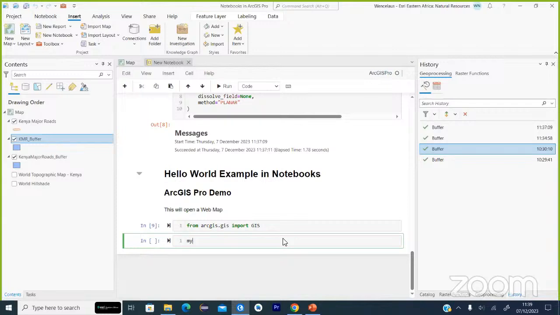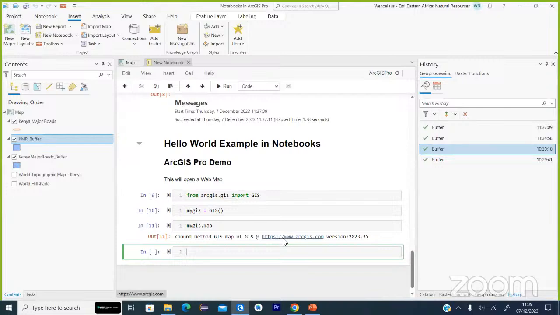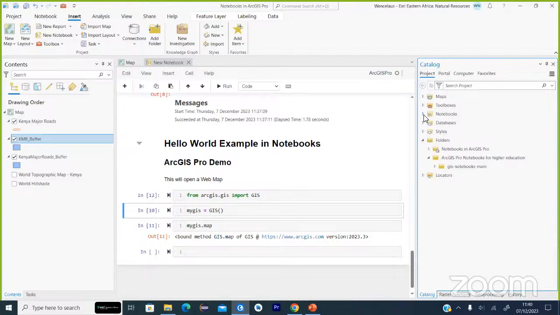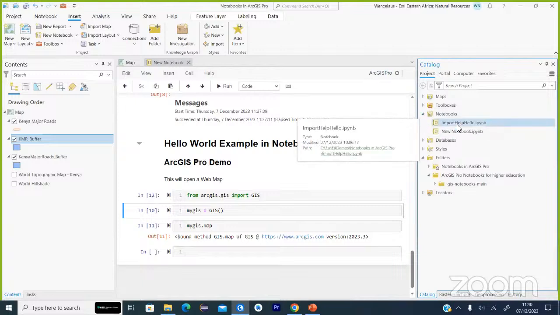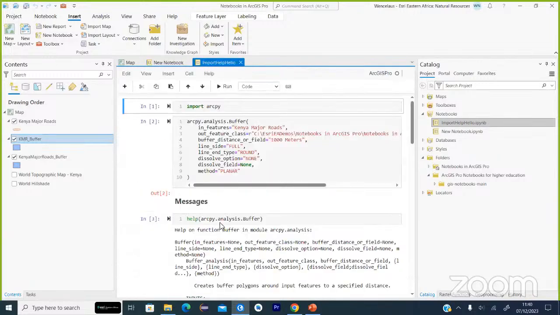Now my variable: my GIS equals GIS. And I can now simply load my map, so my GIS.map. What happens as it runs always depends on what you're doing. As an example of how this might have run, I can open a notebooks window here where I'd run some of these queries before.